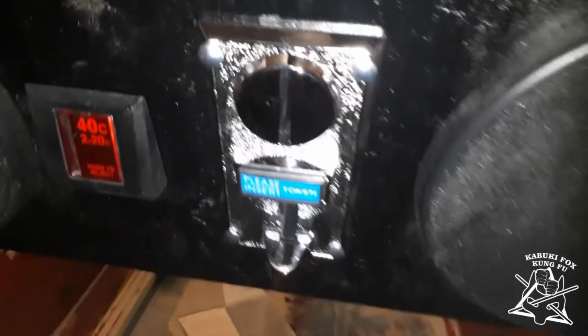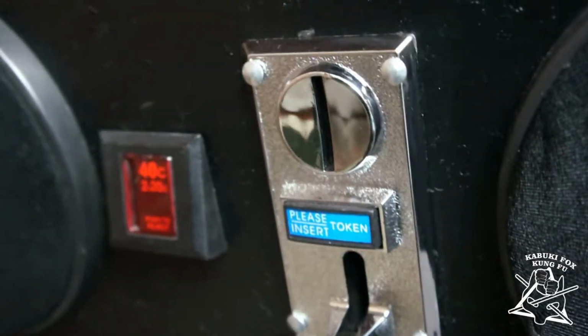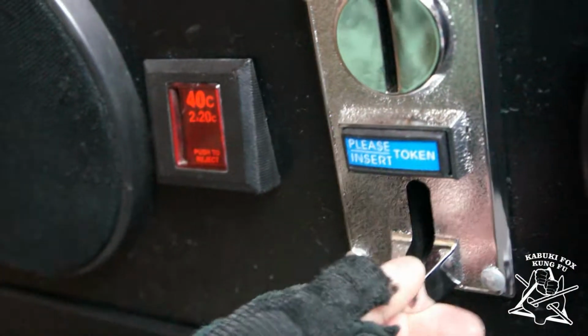So you'll notice that I didn't have a coin chute before. Well, now I do. And I like the way it looks. I'll just have to replace this blue insert token sticker at some point.